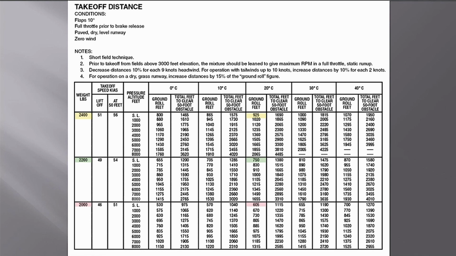I usually caution on the high side. So in other words, if I know that I'm halfway in between these things, I usually caution towards give me a little more runway. What are we talking in difference in feet? 925 and 750? So not a whole lot, but I would caution towards the higher value. Okay? All right.